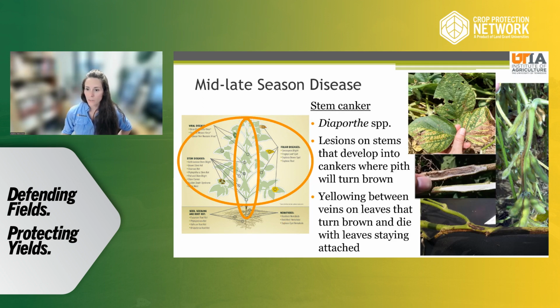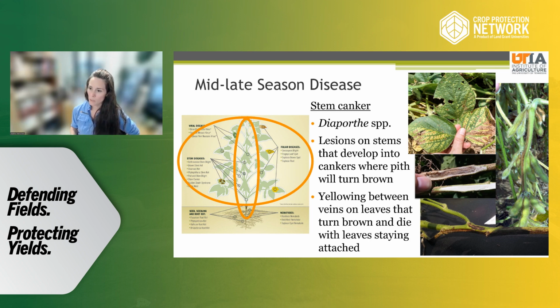Stem canker is another one we deal with depending on the weather of the year. Sometimes in a drier season, you'll see more stem canker than others. As the name suggests, you're looking for a canker on the stem. In the far right picture, usually it's only going to be on one side of the stem and start smaller, like at the bottom of my slide, a smaller lesion that then elongates up the stem.